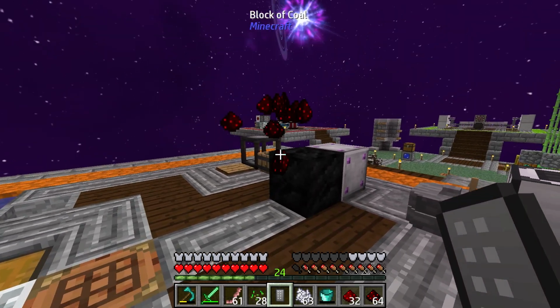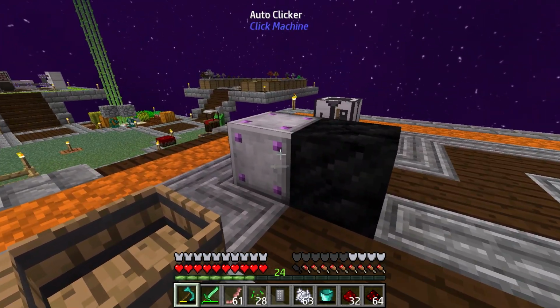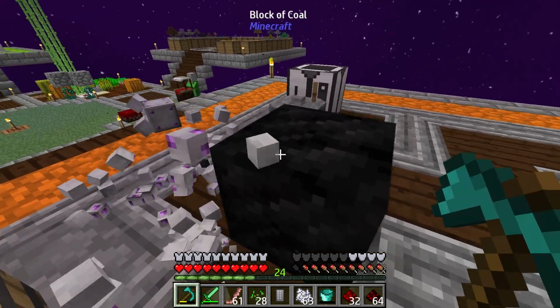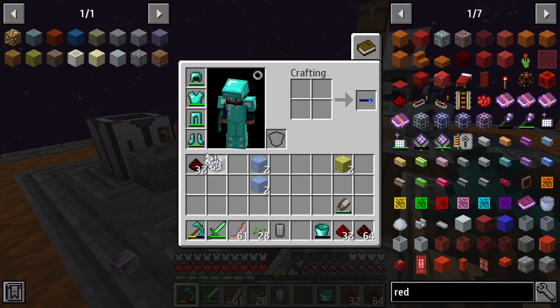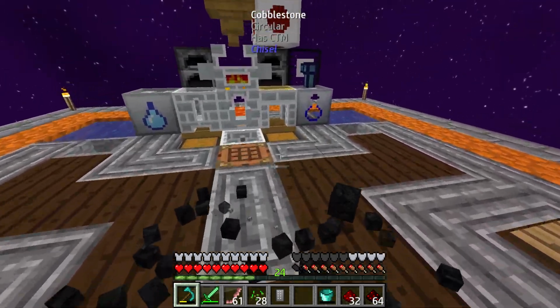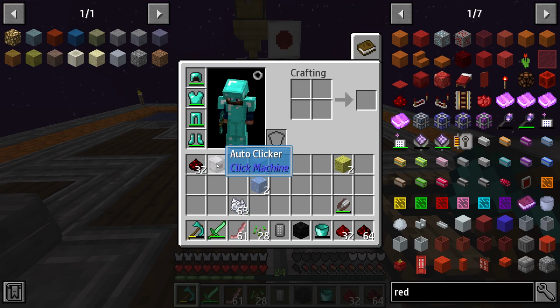We set it to speed 8. Look at it. It just spits all of that redstone out. So you can use this for some pretty cool automation stuff if you really wanted to. We probably will use this later on for some really cool stuff, as clicking a block and making it shift right click is a really cool thing.